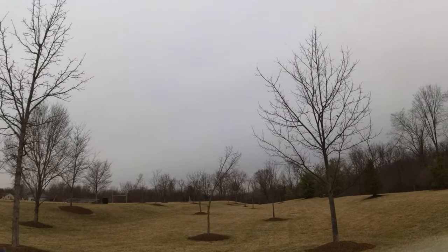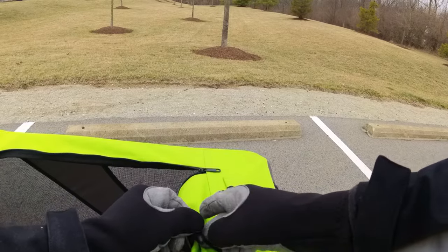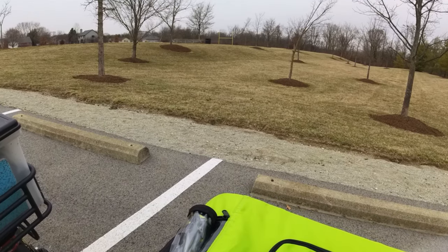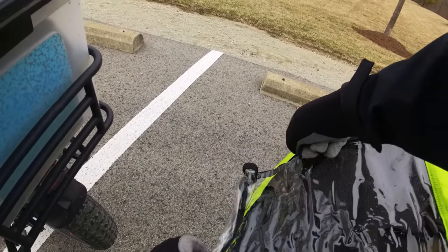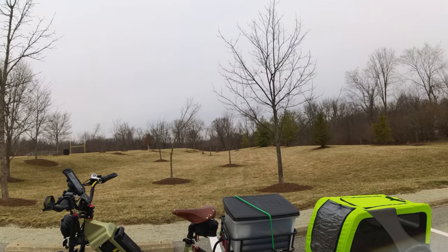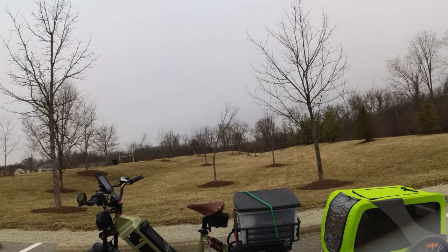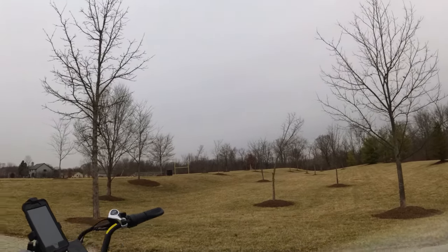It feels like we're getting a little bit of rain slash snow, maybe a little sleet. I think I may put the top on for you, Bongo. The rear rack is nice to be able to mount to. I've got both the rack and then the saddlebags or pannier bags — that's really nice to have. It'd be nice if you could use the basket at the same time as the saddlebags, but it would require some modification of the saddlebags.